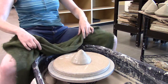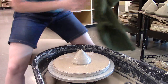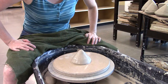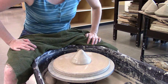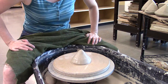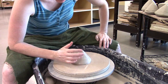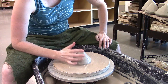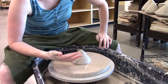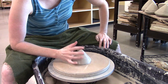I'm also sitting real close, my stool is right up against the wheel head. I use a towel to keep clean, but my seat is right up against the wheel head, and then I've got bad posture. I'm slumping over. Like mom told you to sit up straight, you need to slump over to keep your weight above this clay. Now, you don't need to just be strong to do this, but what you do need to figure out is how to get your leverage so that you're over the clay, so that you're not moving.